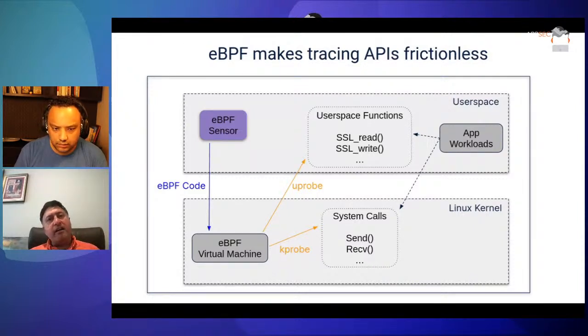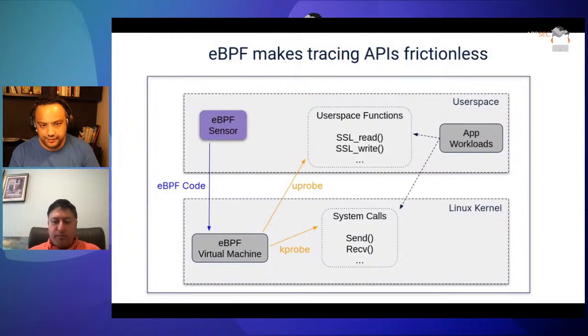and that covers almost 90% of SSL traffic. There are some exceptions. Go libraries use something known as BoringSSL, and BoringSSL has different functions that we have to instrument. Similarly, Java has its own SSL stack. It doesn't rely on the underlying Linux SSL stack, so we have to put a U probe on those specific symbols, like javax.net.ssl. But essentially, what are these probes doing? They allow you to inspect what is happening at that function level and copy data. And the next slide is actually going to explain how that works.